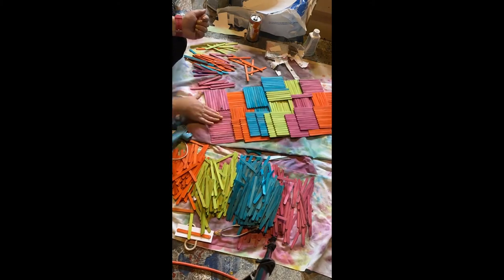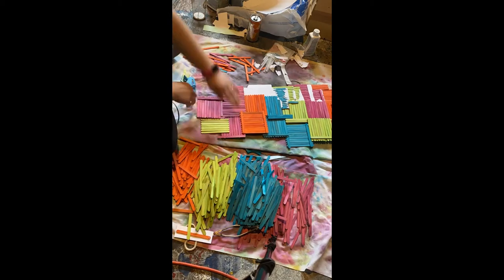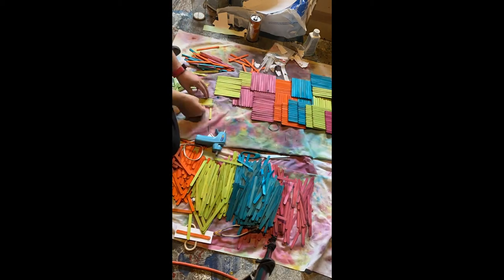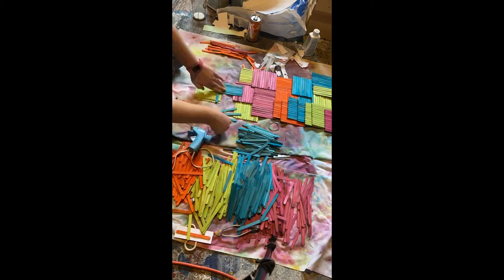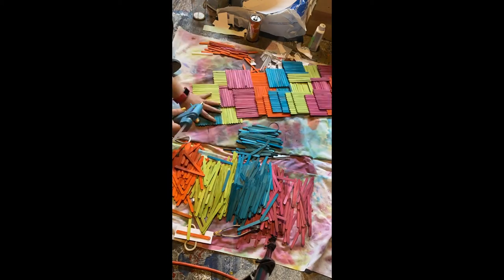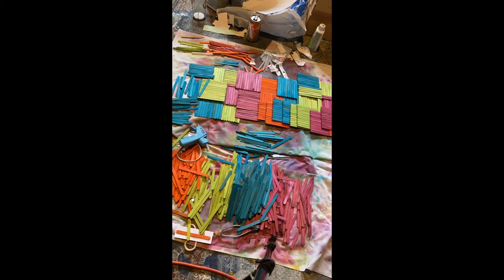Overall this took a few days to build. Each time I sat down it would take about an hour or two to apply, so this does take quite a lot of time, gluing each stick-by-stick and figuring out how to get those cross sections while also making sure it's secure enough to support itself.